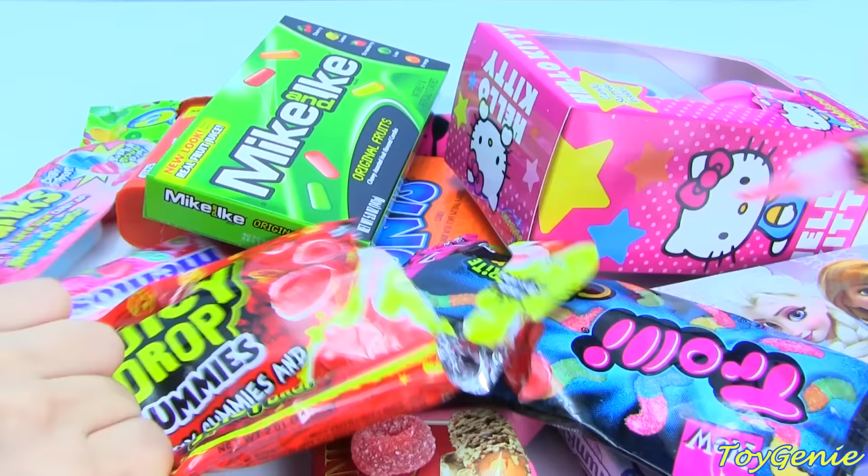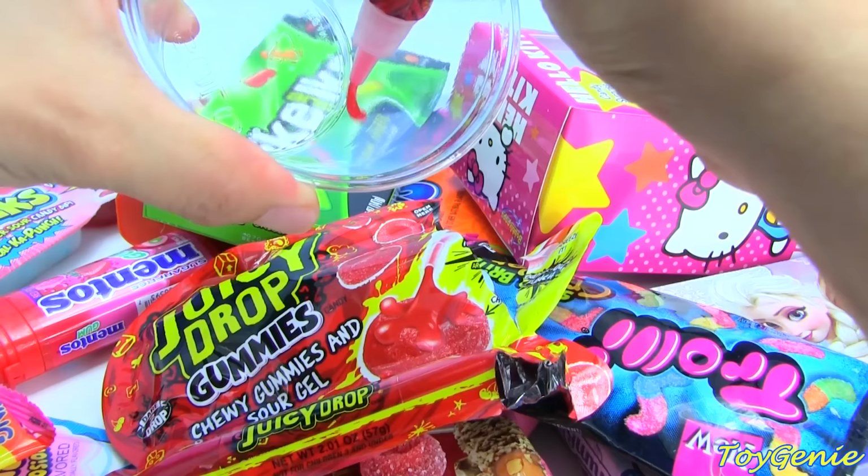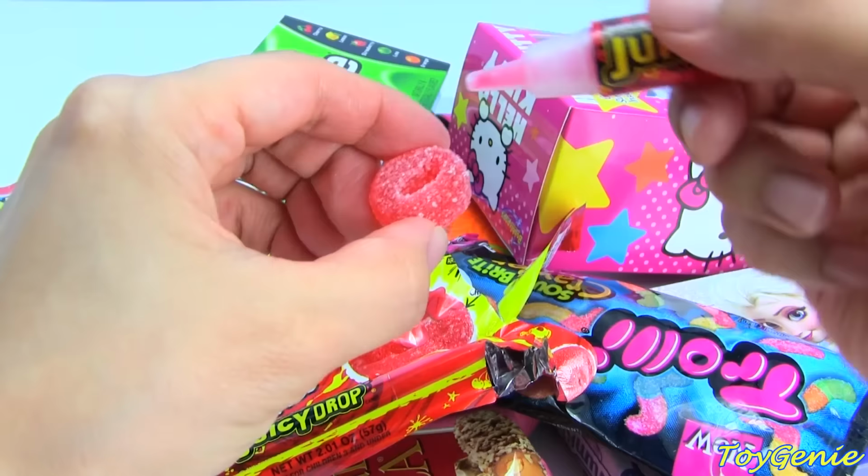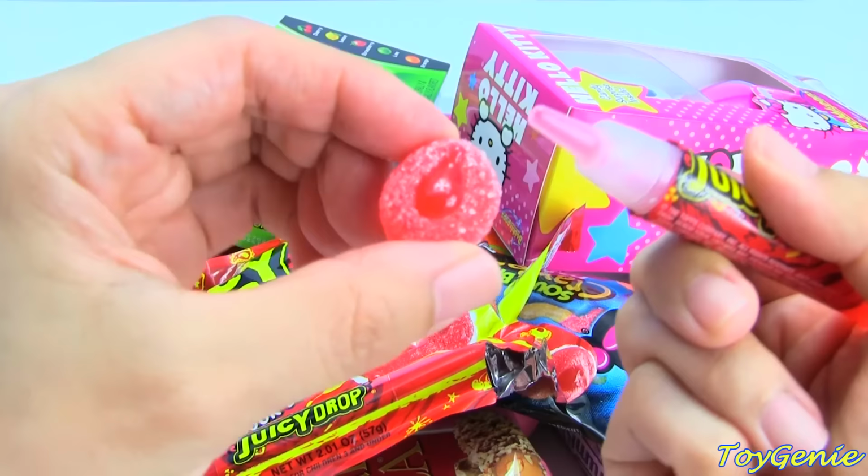Oh my gosh. So there is a Juicy Drop pen and you squirt. Oh, are you supposed to squeeze it into the candy? I think so. Ooh, super cool.